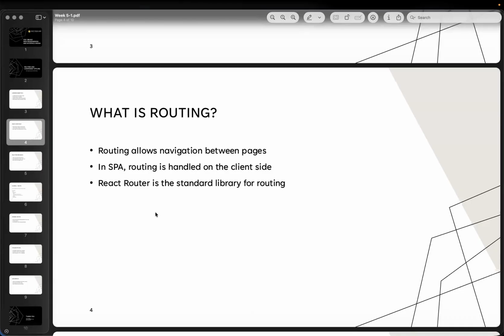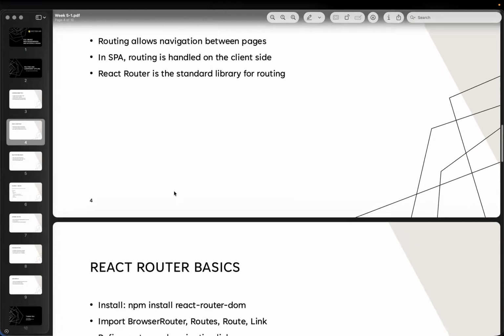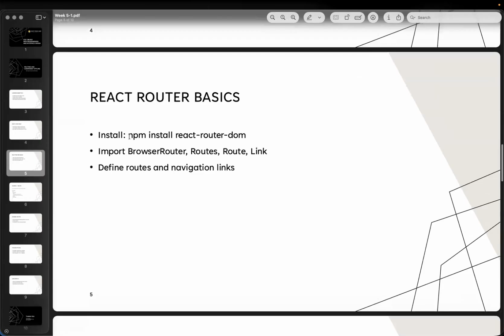And also the React router. It's a standard library for routing. We can install it, and it's pretty straightforward: we can use npm install react-router-dom. If you remember, I mentioned one thing. If we need this to build, it is a dependency. We require it for our project. So we need to pass one more parameter if we want to save it to the JSON file. Anybody still remember what we should do?